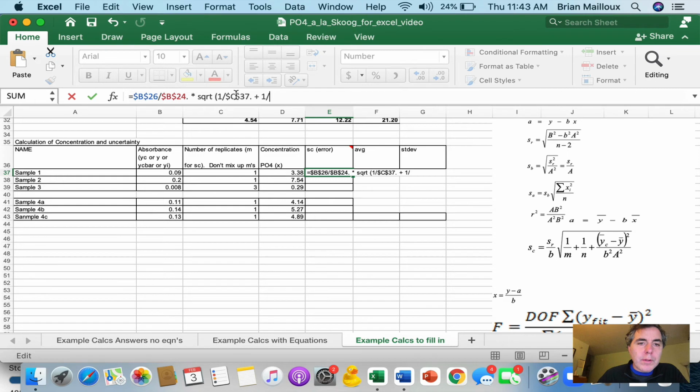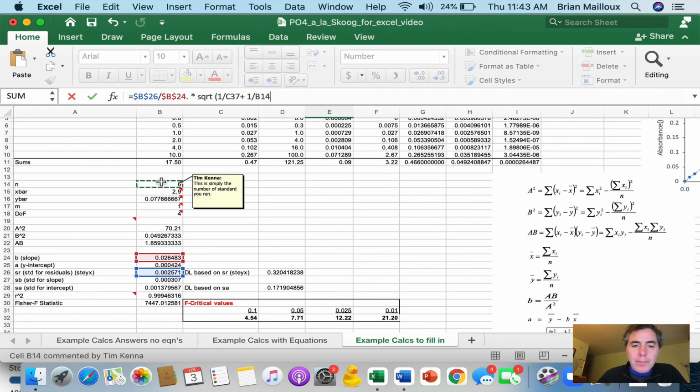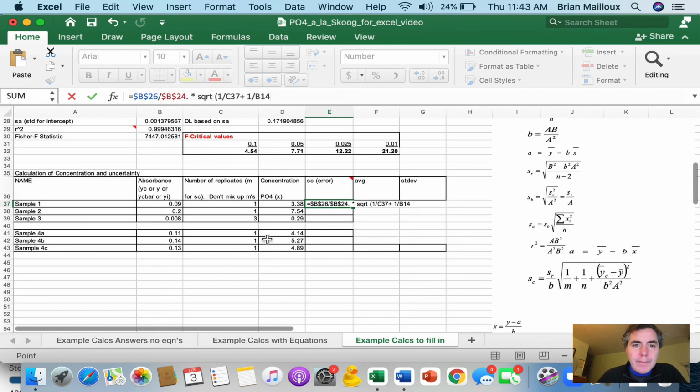Okay, we don't want dollar signs here because we're going to want this one to move with us. That was almost a big mistake. So I keep them. Now 1 over n, so we go up here for our n, which is how well we did with our standard curve. All right, so we scroll back down, then I put a plus and a space. This is the hard part.